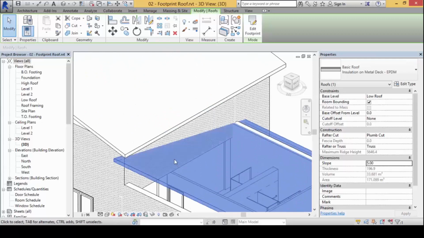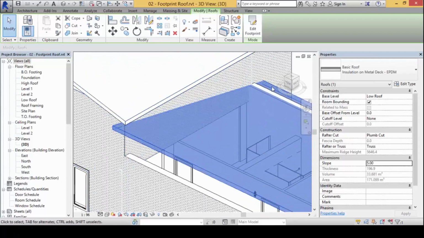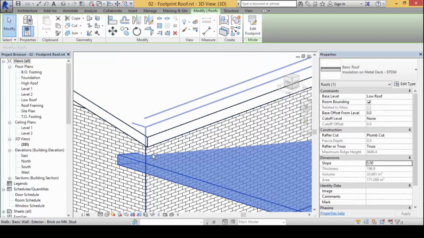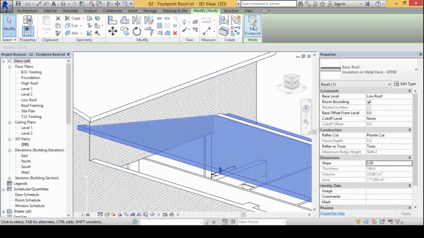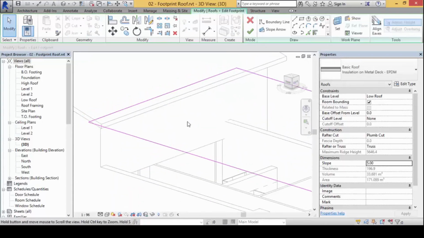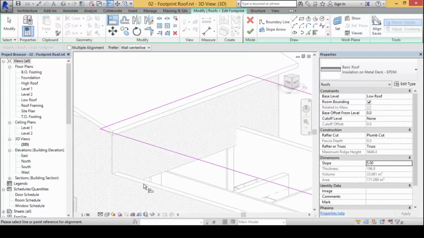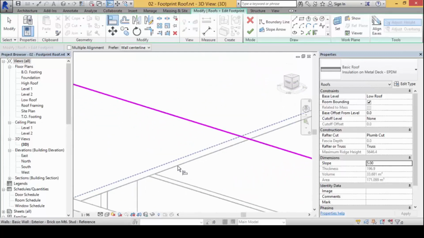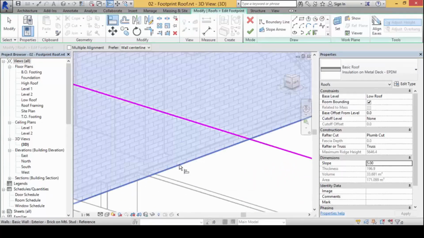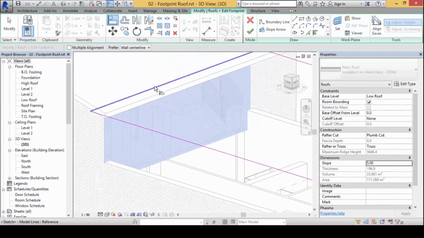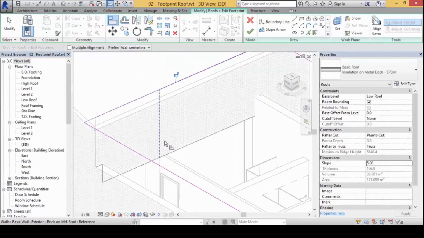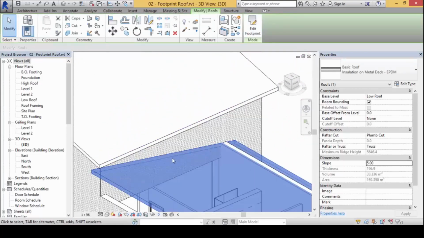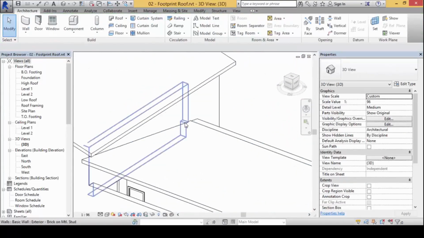But there's another problem. Look at this now. Hey, it is actually eating into the walls here. This one, I've got to fix. I will click on edit footprint here and use the align command to pick up this particular line of the edge of the wall and pick this so that it will be aligned nicely, and then I will click finish. So I get this nicely done up.